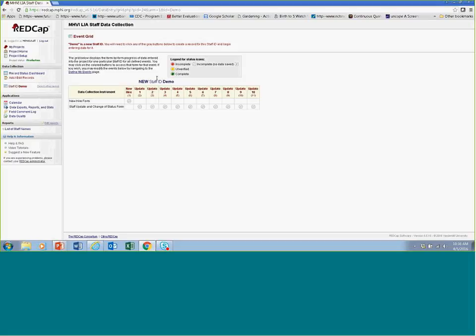It's going to open up what RedCap calls the event grid. The event grid here shows us the 2 forms that I mentioned. You can see those on the left. The new hire form, update and change of status form. And there is a grid with a whole bunch of little circles, and each circle represents a form. You can see the new hire form row, there's a new hire column, and there's one little button there. So that's the place you'll start, by clicking that button to open up a new hire form. And we'll do that now.